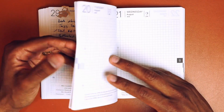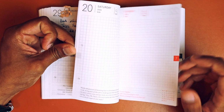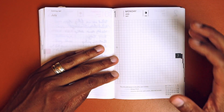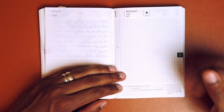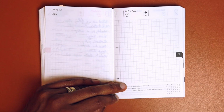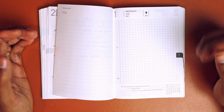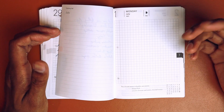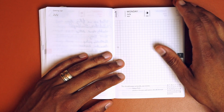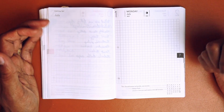Now, you might say, Frank, why don't you take those extra pages and make memories, or write a memory page, or a daily memory thing? Well, in my stationery toolkit, I already have other notebooks for that exact purpose. I've got a Traveler's Notebook for jotting down observations throughout the day, kind of a commonplace or catch-all. I have a notebook dedicated to my 5-year diary, which is by Midori, and I've already got a space for those memories there. And then I've got an A5, which was for my long-form journaling. So my stationery toolkit doesn't necessarily have a place for creating or writing down memories in an extra notebook. So I'm not going to do that.